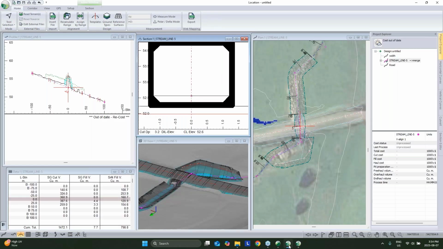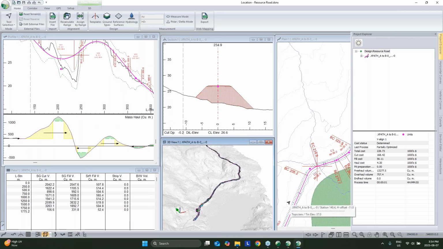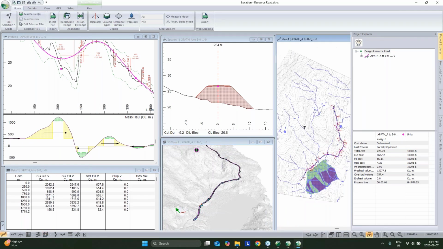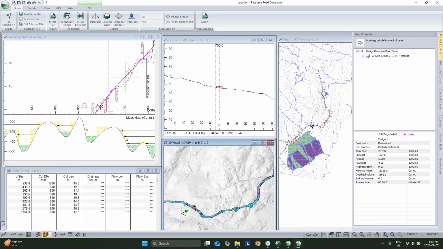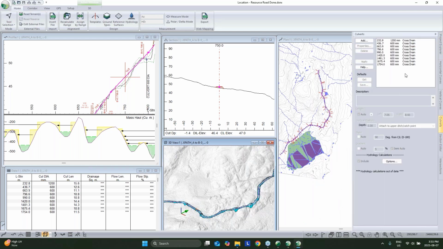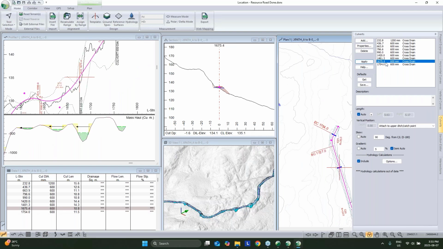Just a sec here, I'm opening up two files, one that is further along than the other. No one wants to watch me click through over and over again to get to a place that they've already seen. So let's start with this one here. We've got our culverts already added in, and we can jump to whichever one of these we'd like. And here you'll notice that I've got a data table set up that's still showing my culvert diameter and culvert length.